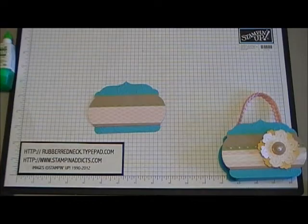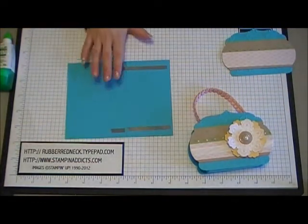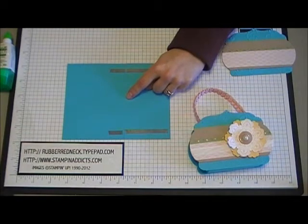And then you want to make the box part of the purse now. So we're going to set this aside. You want to cut 1 piece of Tempting Turquoise cardstock at 5 inches by 6.5. Then you're going to score it at 2 3/4 and score it at 3 3/4.